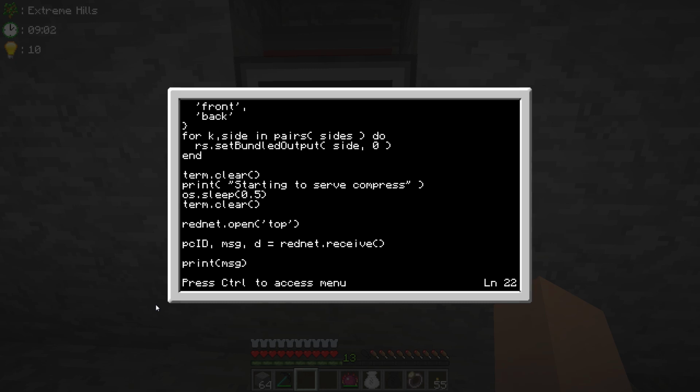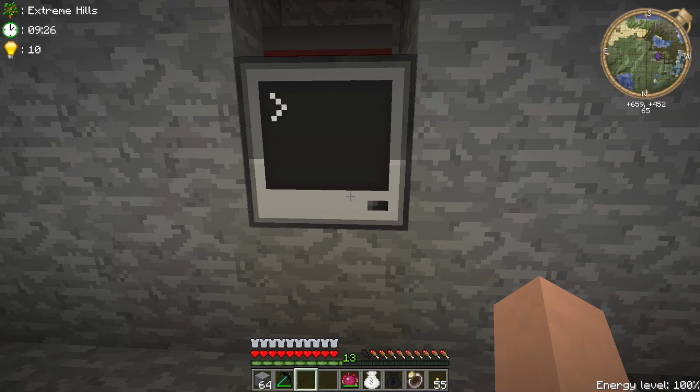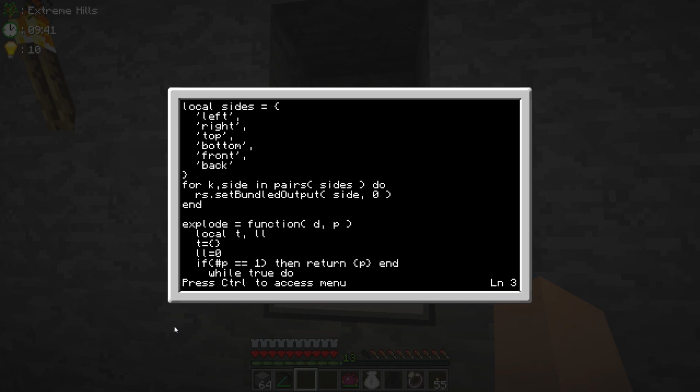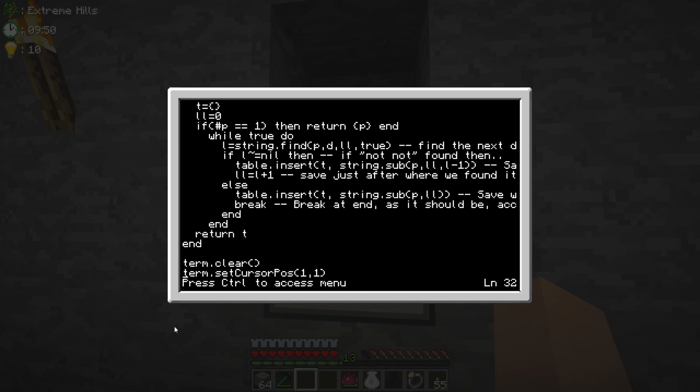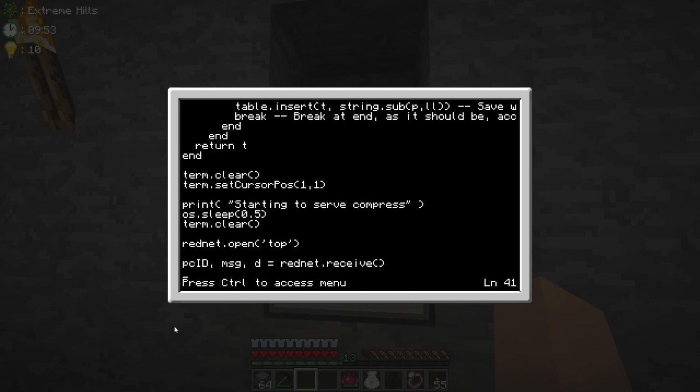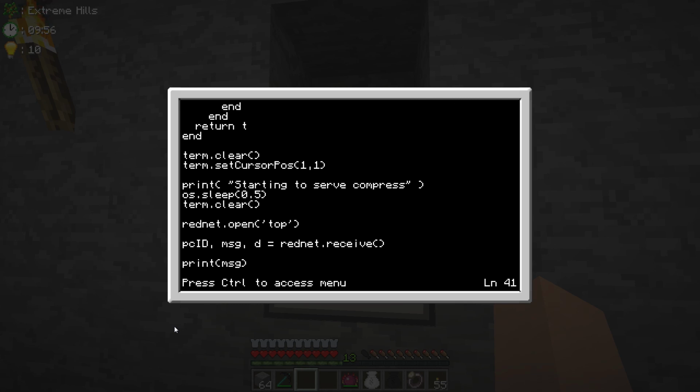Now we need to decompile this message, and for that I'm gonna paste something in. Normally for PHP I use the function explode, and in JavaScript I use split. So I've been googling on the internet, and I found a function which does the explode. So let me paste it in, and I'll be right back. Okay, here we are. It's the function explode. I don't even know what it's all doing, but it's going to explode the message.